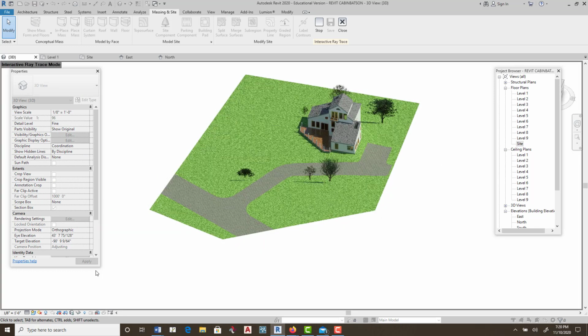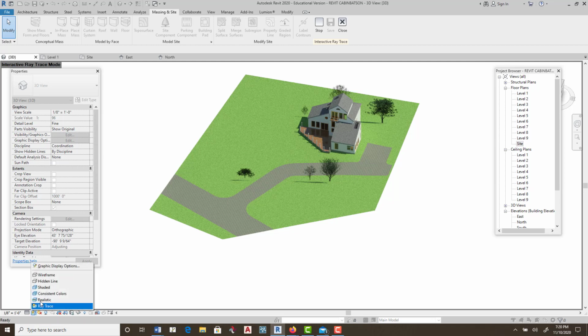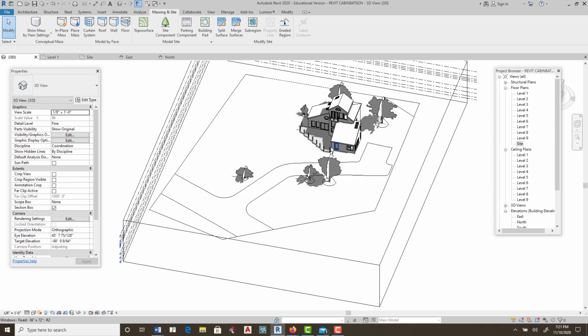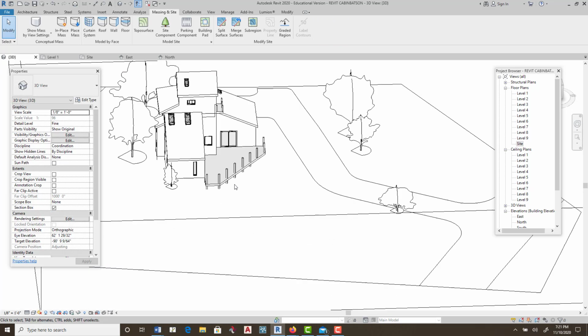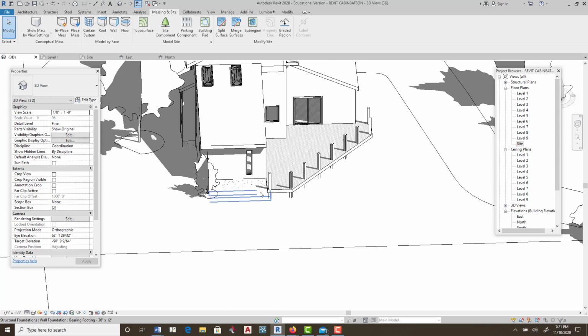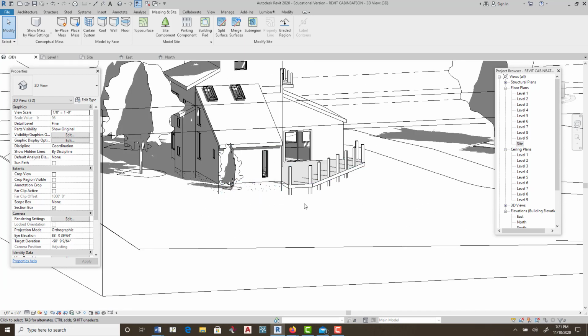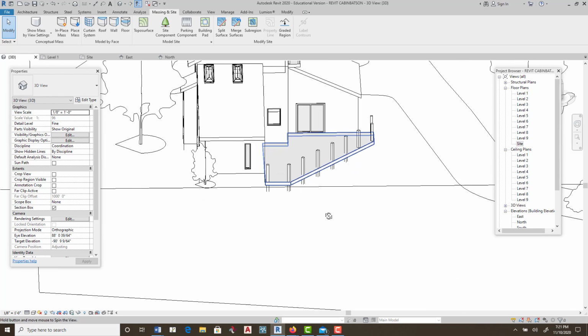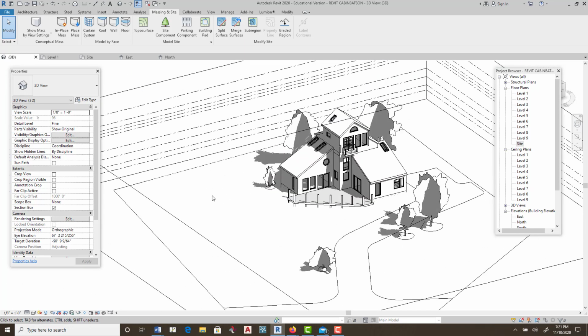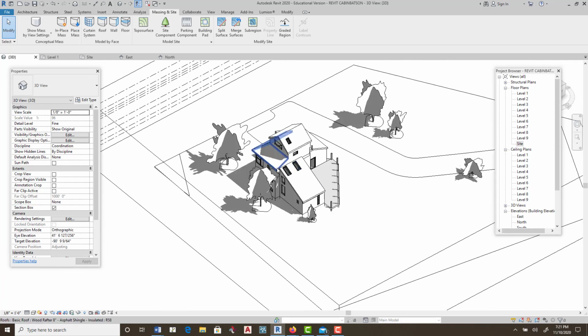Okay, all right, and I'm going to make a sidewalk to my house, and I'm going to change that material. It's going to be different. Let me take the ray trace off so I can go back to hidden line. And I'm going to make a stair right here to the deck, and then I'm going to make a little sidewalk. I'm going to add more trees too, and this is a good place to look where you can add trees.